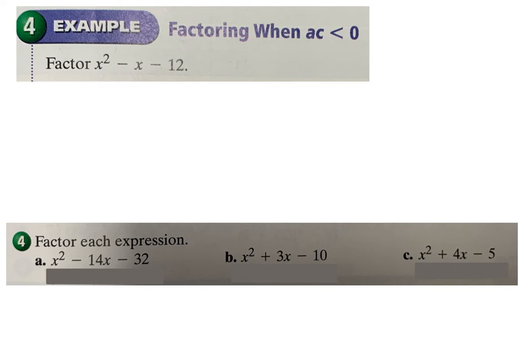And so you're looking for the difference between the two terms to be that middle term instead of the sum. And so if the last term is a positive, you're going to have two of the same, either two positive, two negative, and you will always add to get that middle term. If the last term is a negative, you're going to end up subtracting to get that middle term.